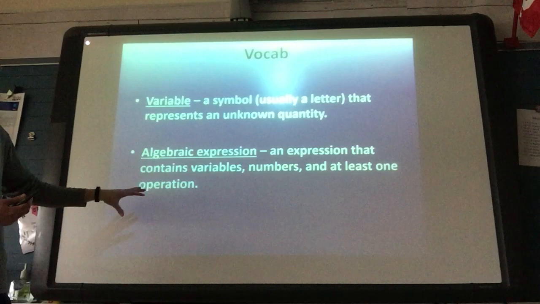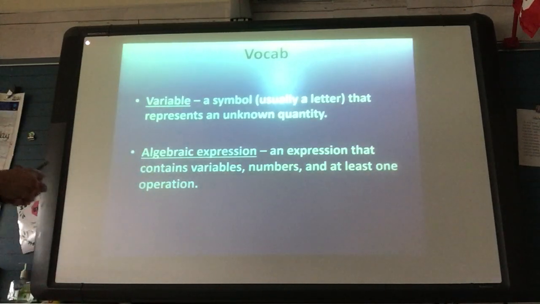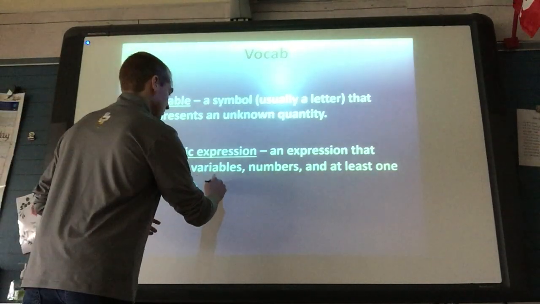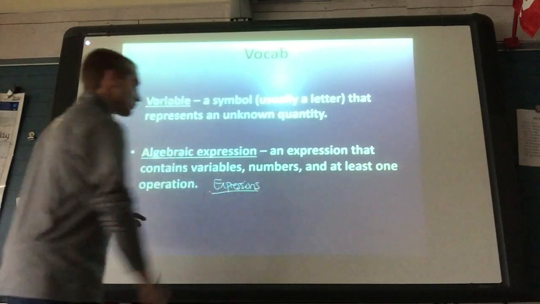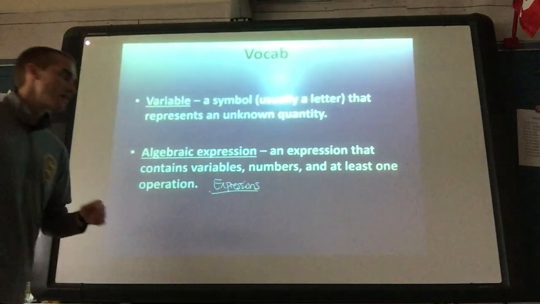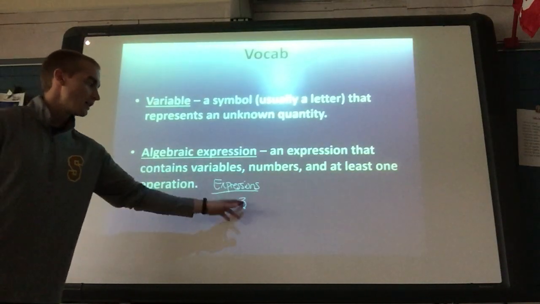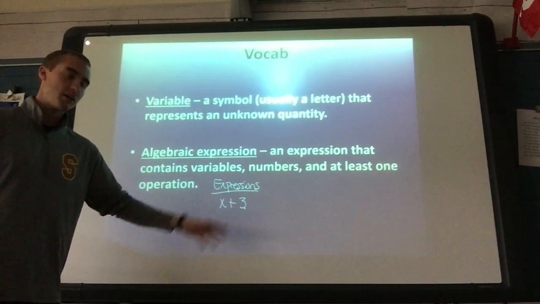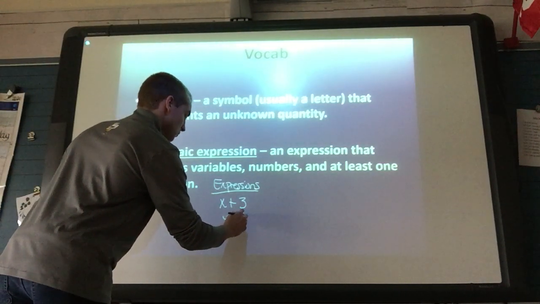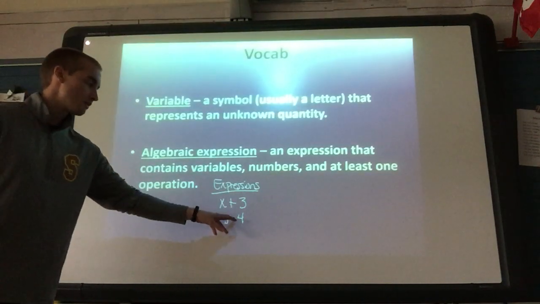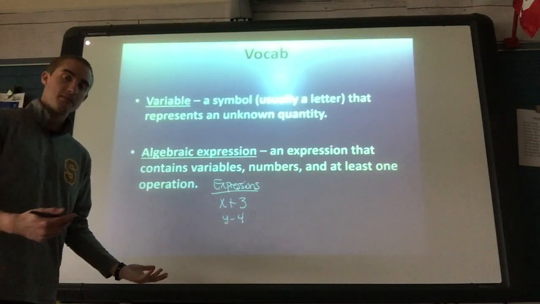An algebraic expression is an expression that contains variables, numbers, and at least one operation. So some things that are expressions. An algebraic expression, one example would be x plus 3. That contains a variable, a number, and one operation, the plus sign. Another one we could use would be y minus 4. It contains a variable, a number, and an operation, or 4 minus y.